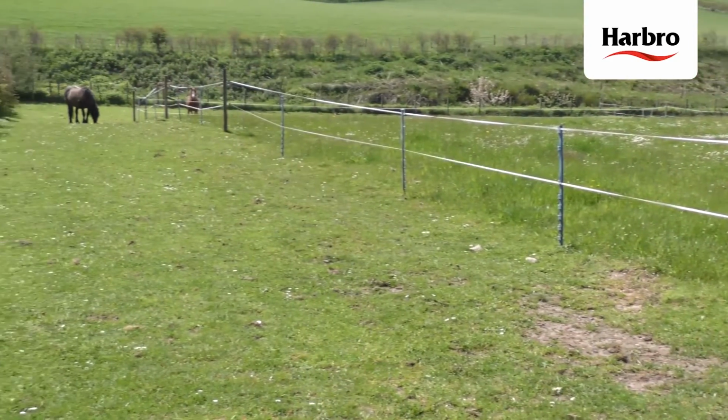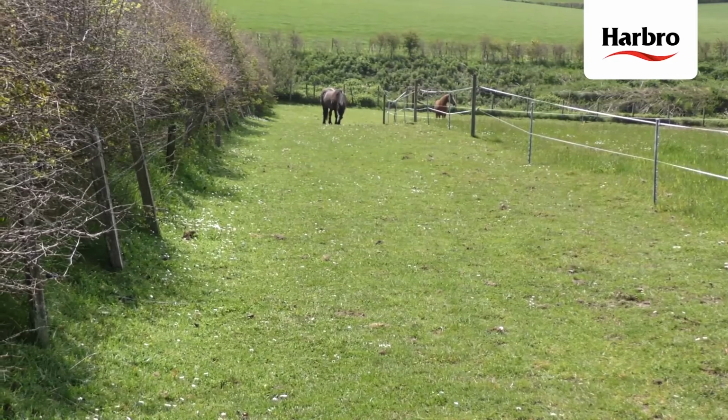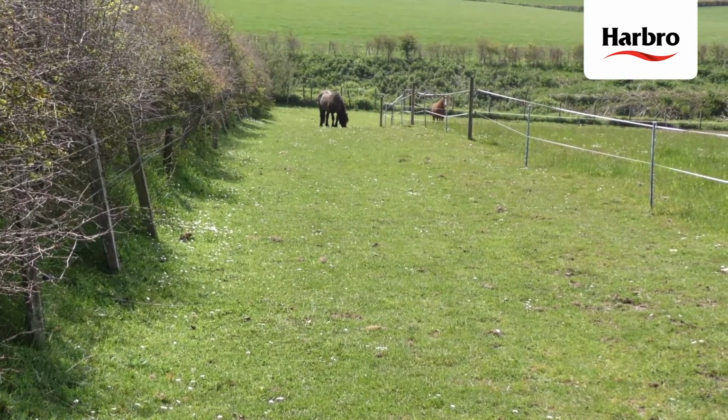Now, some of the more modern ways of managing horses with grass have come on in the last 10 years or so. The first one is a track system, which, just like it sounds, is a track that goes around the outside of the field that you can set up with electric fencing. As you can see here, a lot of people call it a racetrack, but what it does is it encourages the ponies to move around to get their feeding, and they're not getting too much grass. You can put hay around the system for them as well.